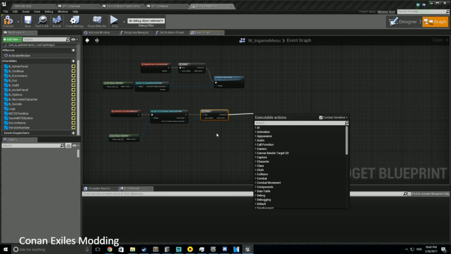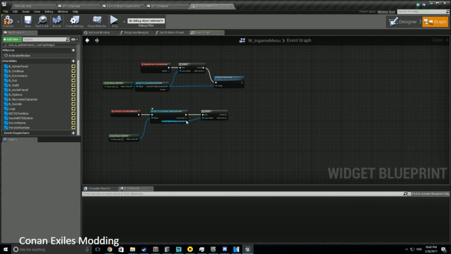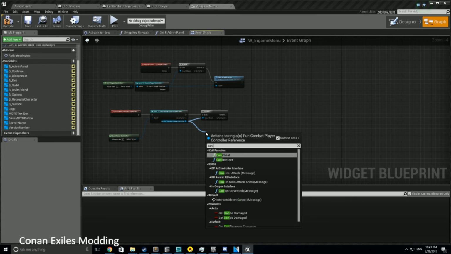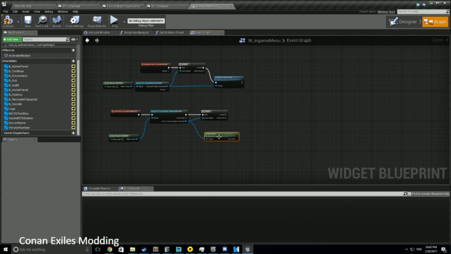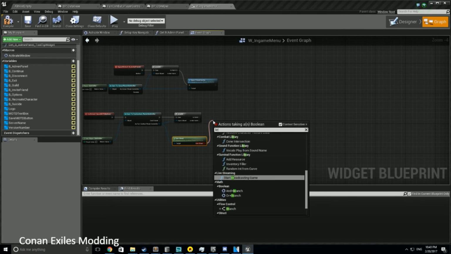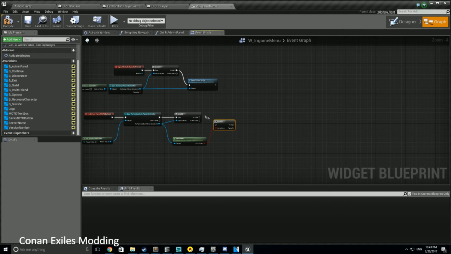then we need to make sure that they're admins, because I only want admins setting this. So off of the player controller, we can check Can Cheat. Inside of the player controller, you can also check Is Admin. So for Can Cheat, we're going to need a branch, and then anybody else we're just going to ignore.